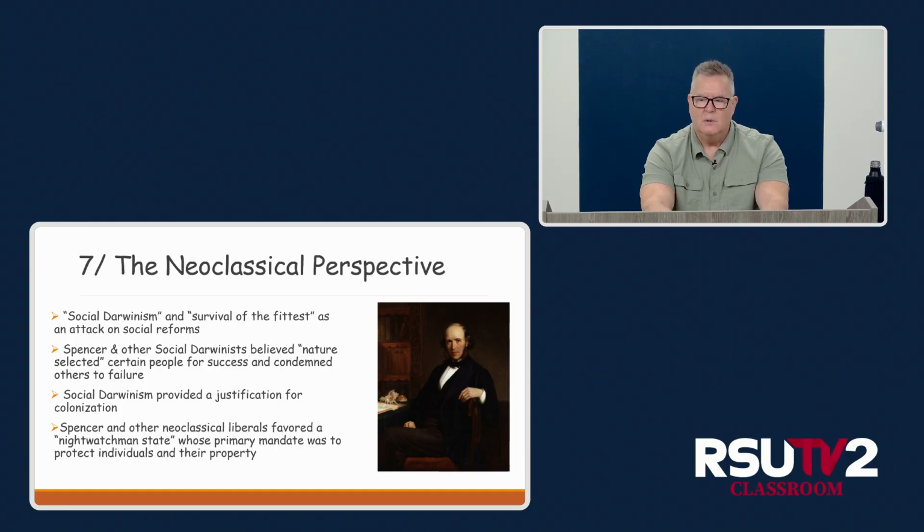The neoclassical perspective is really captured within the idea of social Darwinism. Now remember, Darwin was a biologist, he's the one who came up with a theory of natural selection and a theory of evolution, that animals evolved to survive. Social Darwinism takes that and applies it to human beings and basically argues that the survival of the fittest should be the dominant mode of evaluating people and what government owes to communities.